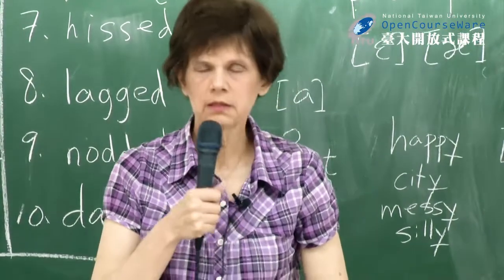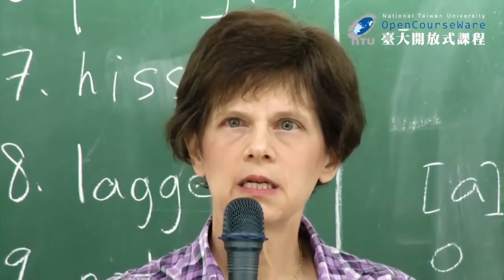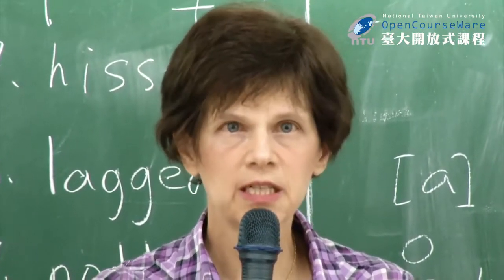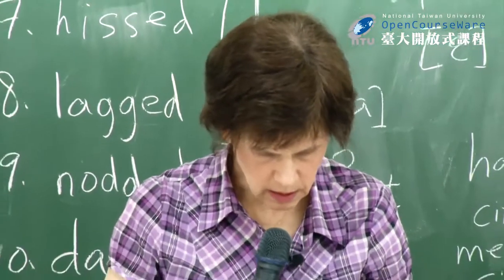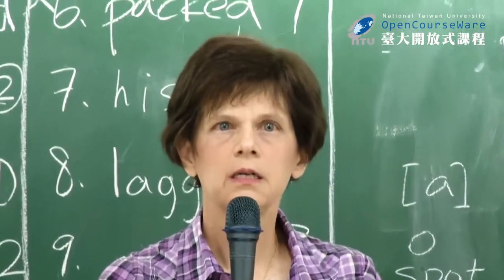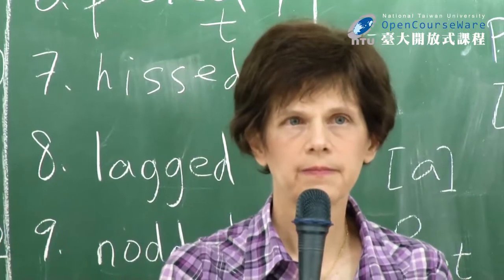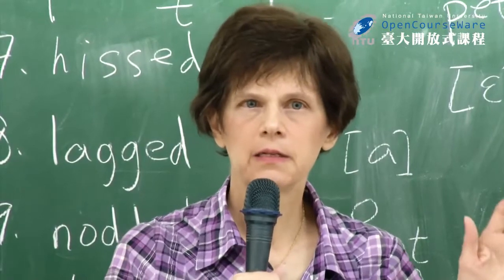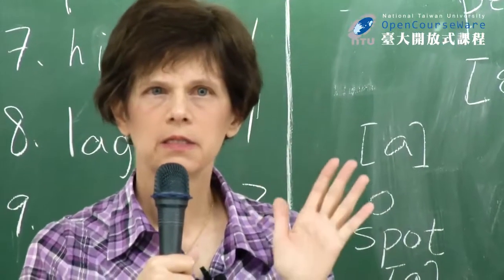Then we have coronal, and how about in 注音符号? What do we have next? D, t, n, l, those are all coronal. 舌尖、舌前、舌叶，通通都包括在 coronal 里面。And then we have dorsal, and what do we have next in 注音符号? G, k. Those are all dorsal. They use the back of the tongue. They're in the back of the vocal tract. So that's an easy way to remember them. B, P, M, F are labial. D, T, N, L are coronal. And G, K, H are dorsal.